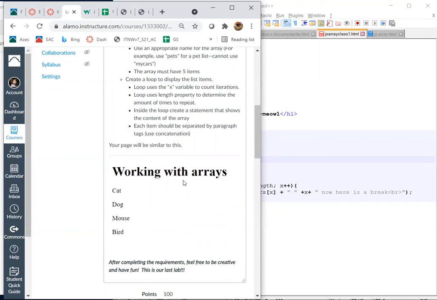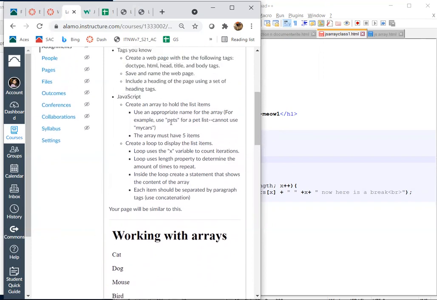Now, one thing I'm missing down here is that not only do you need to call the array something that's appropriate, because remember you can list a bunch of trees, a bunch of anime that you like, or foods that you eat, your favorite foods. You can make a list of whatever you want, but it needs to have a name that's appropriate.